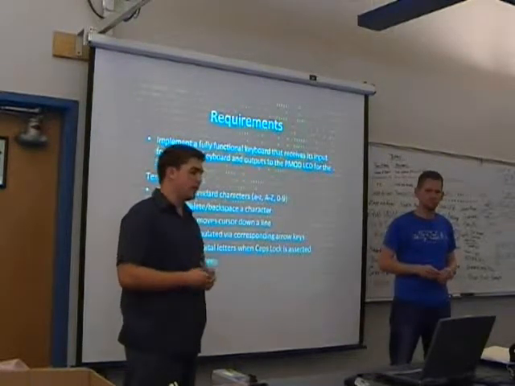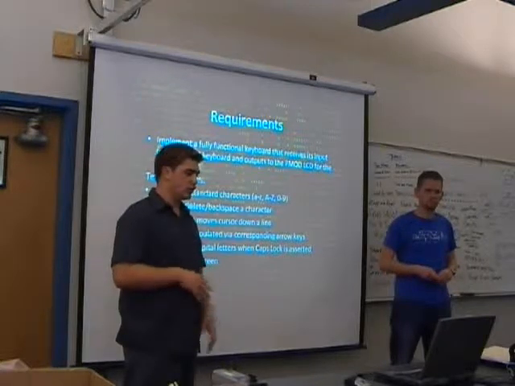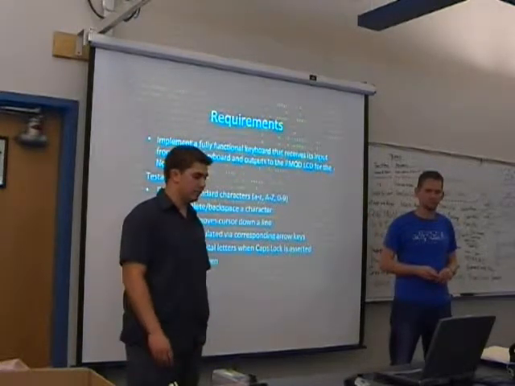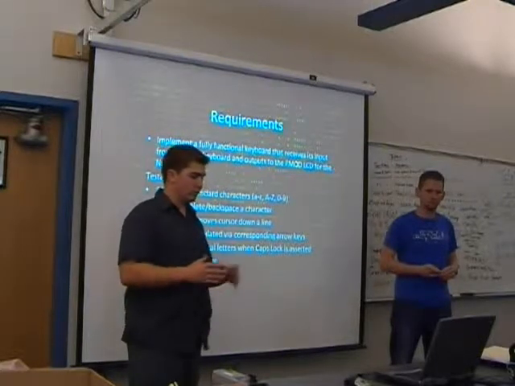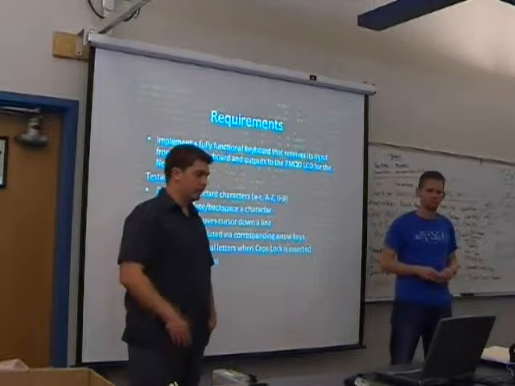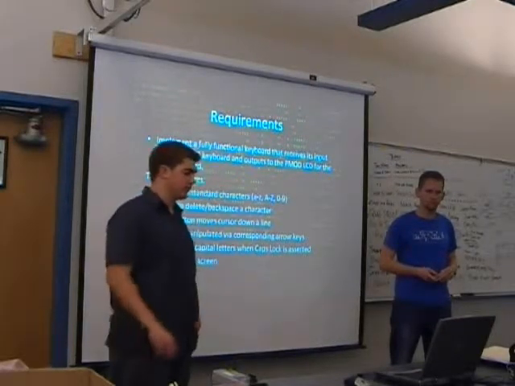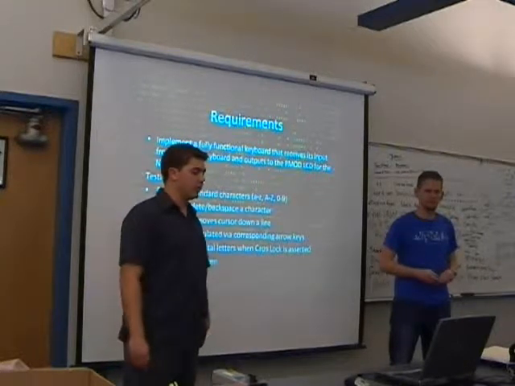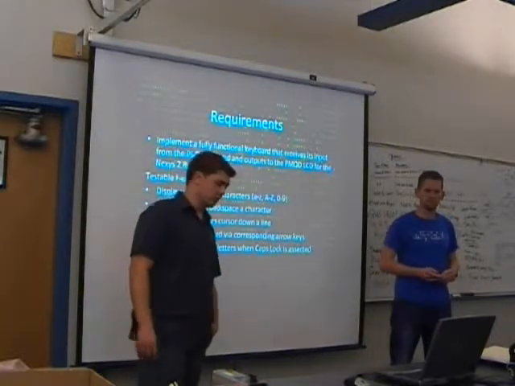We said it should have a backspace. It should have a cursor that's manipulated with the arrow keys. It should roll over the width of the LCD, not the width of the memory. And then also have multiple lines of characters, so we could scroll up and scroll down. Also, enter would drop us down a line, and escape would clear the screen.